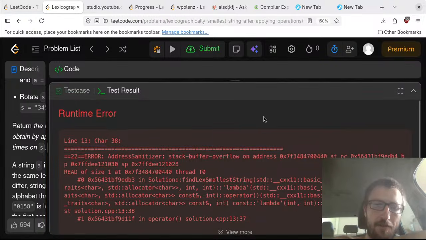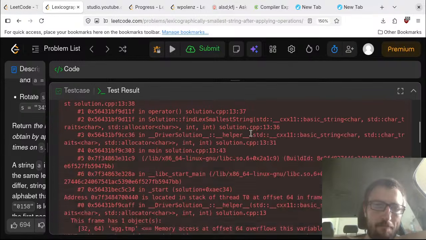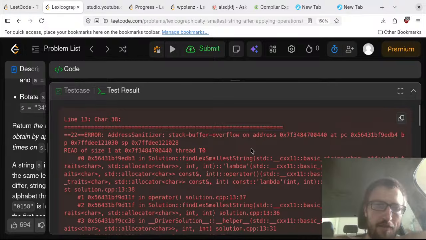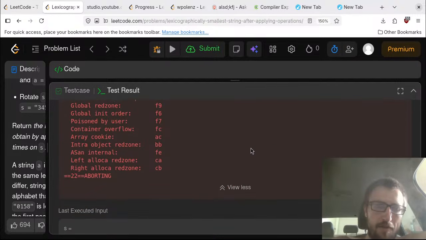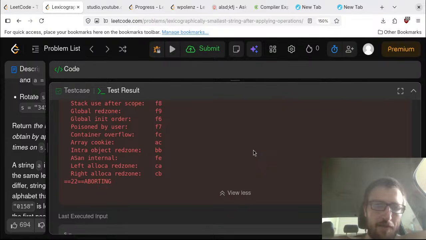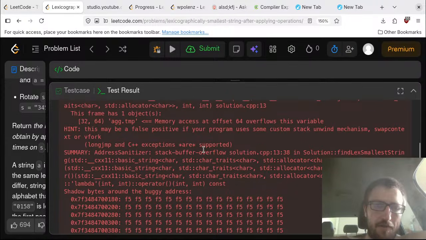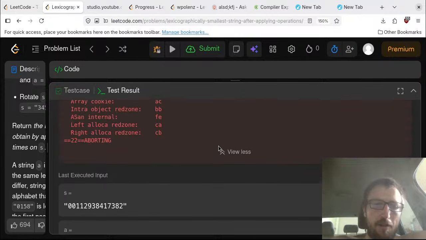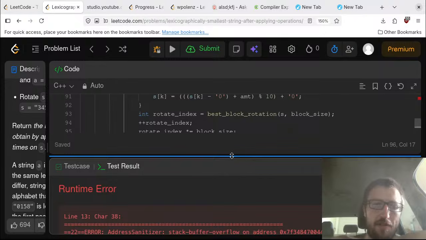No, something else going on. Wonder why. Does it say which function? Could be the block comparison, maybe. I'm not sure. Let me see if I could print.